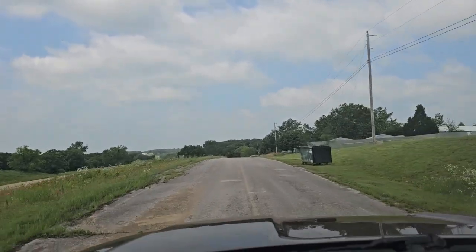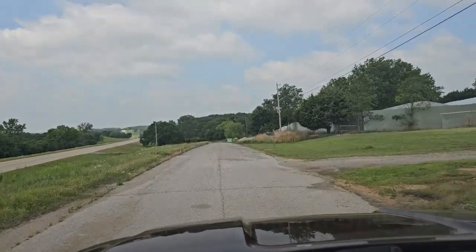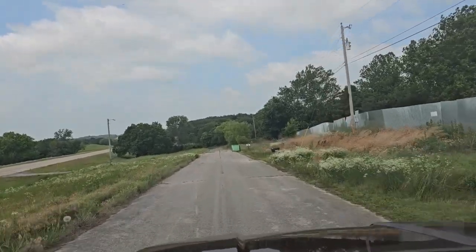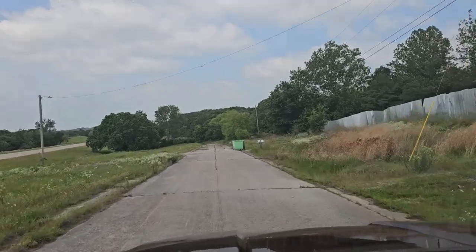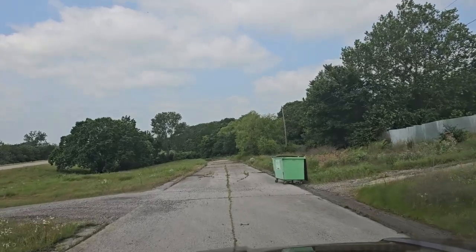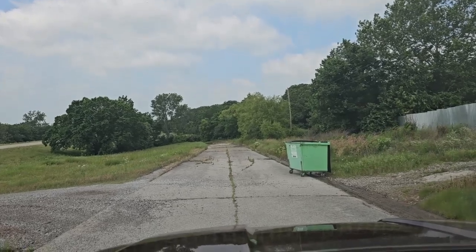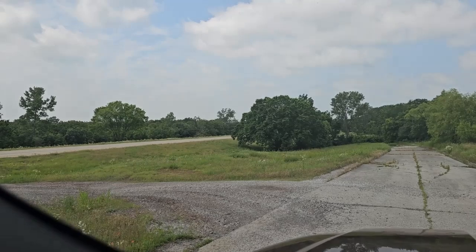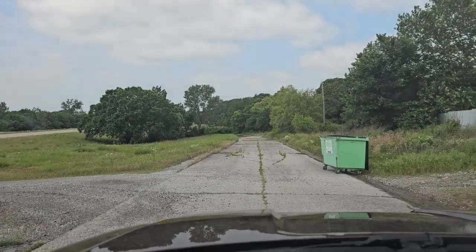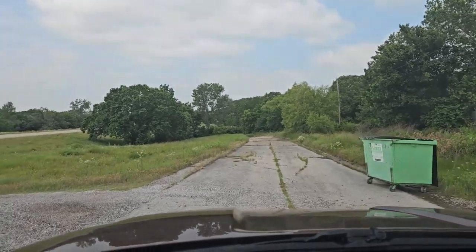Hey everybody. Well, we are on one of the older stretch of Route 66, and it's basically abandoned. You can see that there's just certain sections that it goes down, and then it kind of comes to a dead end down here at the end of the road. So there's just sections of it, but you can see this is really, really old, probably from the 30s. But this is the original old Route 66. Over here is probably the later version, 1940s or 50s. But this is the old Route 66. Pretty cool. So on to the next stop.